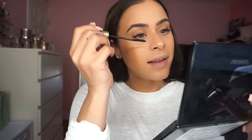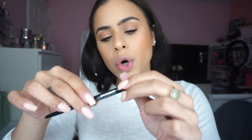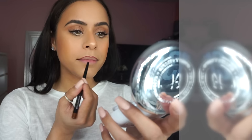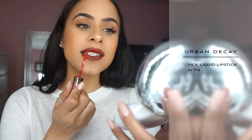The lip products I'm using today are also new. I picked up this Maybelline lip liner today — it's the shade Rich Chocolate. I'm so excited they have lip liners now. I also got the shade Magnetic Mauve, which is a pinky color. Then for the lipstick I'm using one of the new Urban Decay liquid lipsticks — this is the shade 714 and it is like the perfect red. This is so red — like the perfect red.